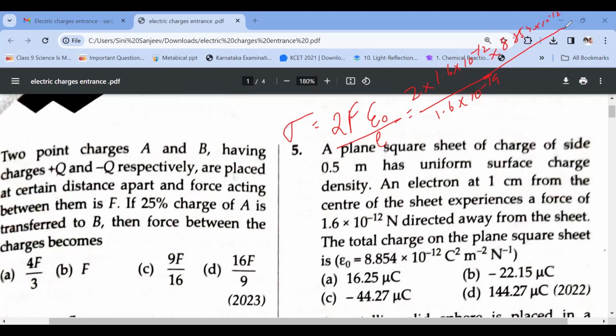So can you just let me know what is the answer then? Which option? Just substitute the values and let me know. I'll wait for the chat option. I'm waiting for the answer in the chat option. If you're not getting the answer, please let me know.